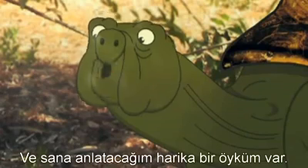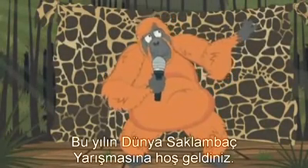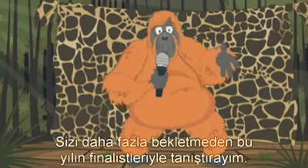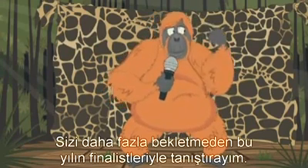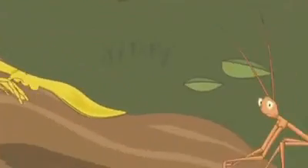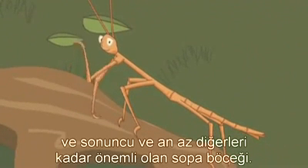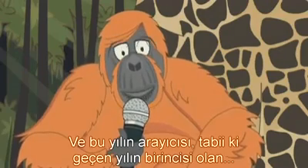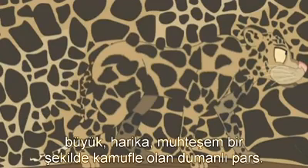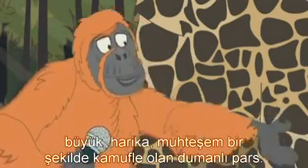And I have a great story for you. Welcome to this year's World Hide and Seek Contest! Without further ado, let me introduce you to this year's finalists: Chameleon, Moon Moth, Flying Gecko, and last but not least, Stick Insect. And this year's Seeker is of course last year's winner — the great, the wonderful, the brilliantly camouflaged Clouded Leopard!